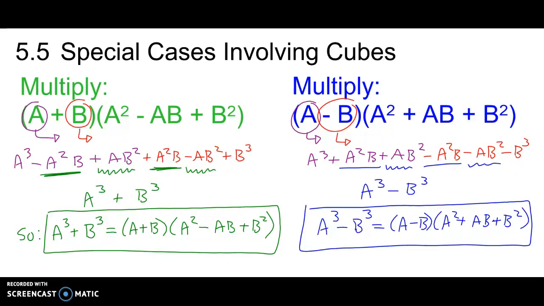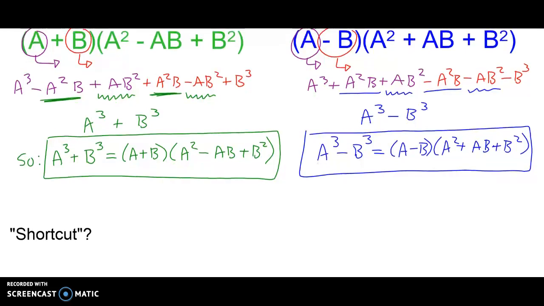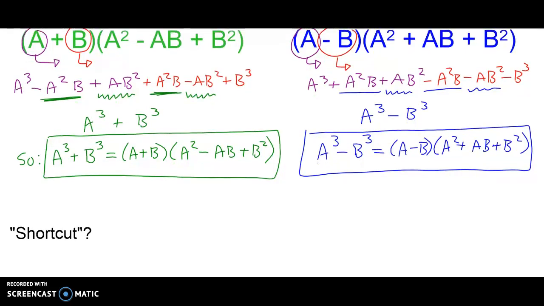And when we were doing things in 5.4, those techniques were called shortcuts. But I have to change the name a little bit here because these aren't really shortcuts. There's no other cut. There is no long way that you can do the problem that's an alternative to this. So you really don't have a choice about using these. You don't have any other thing that you can use. These are necessary. If you don't learn them, these things are unfactorable to you. You have to use these shortcuts, so shortcut isn't really the proper name.